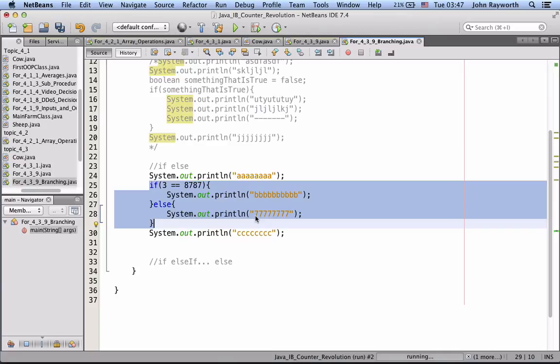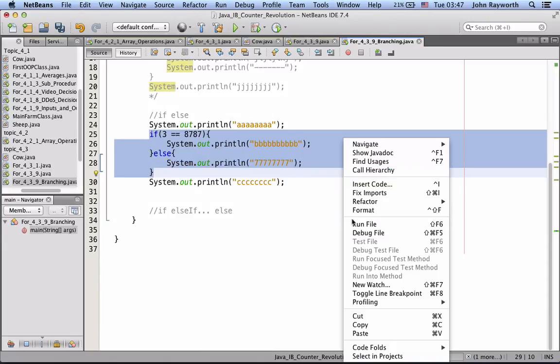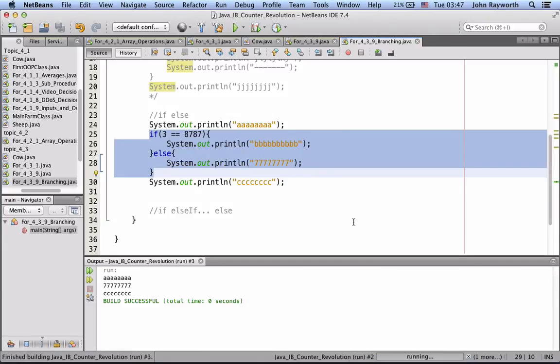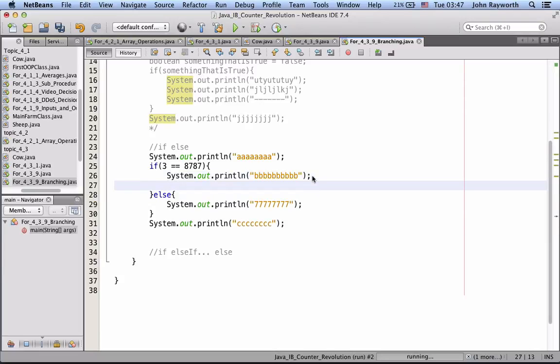So right now, this is false, so we should obviously see the first line. We get into the condition, it's false, we skip this, we go to the 777. So we should see the A's, the 7's, the C's. And that's what we see. And again, just to be absolutely sure, these blocks can be more than individual lines.